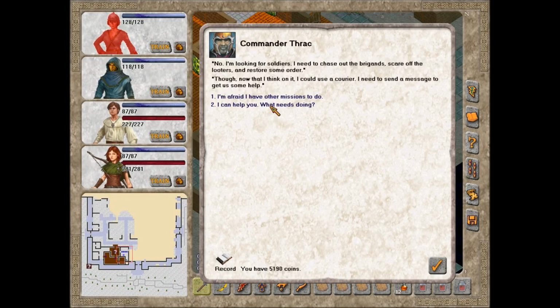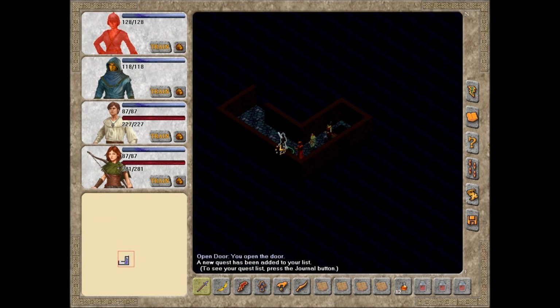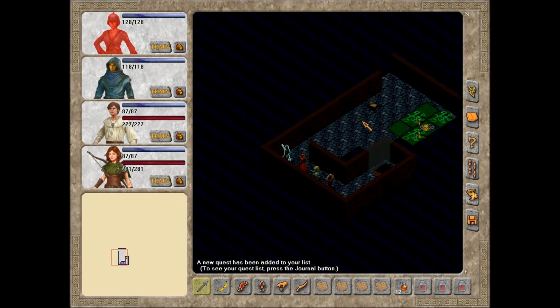I can help you. What needs doing? I need someone to go northwest to Fort Saffron. Talk to whoever is commander there. I need some more soldiers to guard the gates and control the streets. If you can get more help from me, I'll pay you well. I don't have soldiers, but I do have funds. We will certainly do something about that.